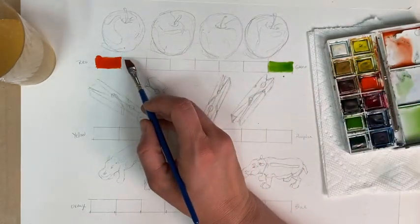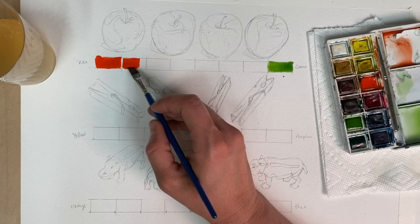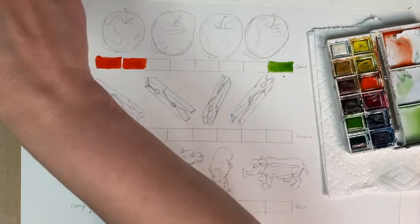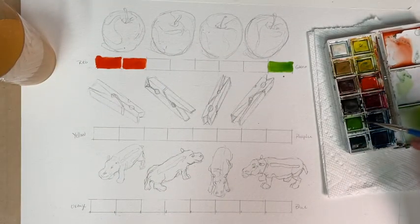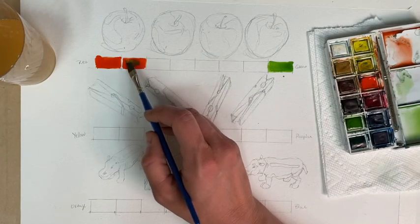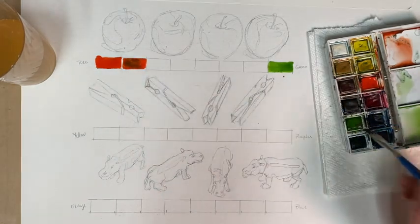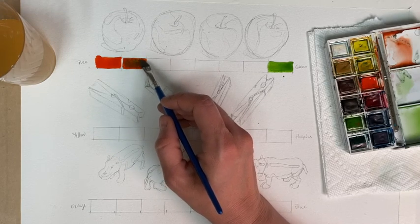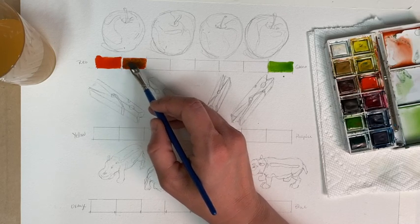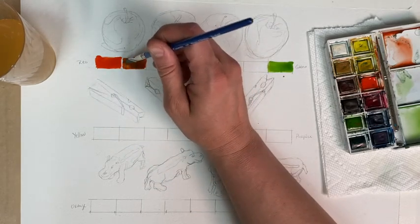Now I'm going to load my brush again and work dry — instead of adding water in first, I'm going to paint in with a wet brush onto my dry paper, and you get a different effect. The watercolor isn't going to run; you have a little bit more control. I'm going to add just a little bit of green to that, and it'll start to work a little like wet on wet. You can mix directly on your paper or you can pre-mix in your palette — it gives you different effects.